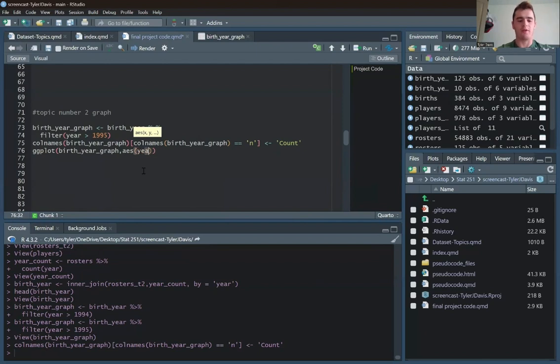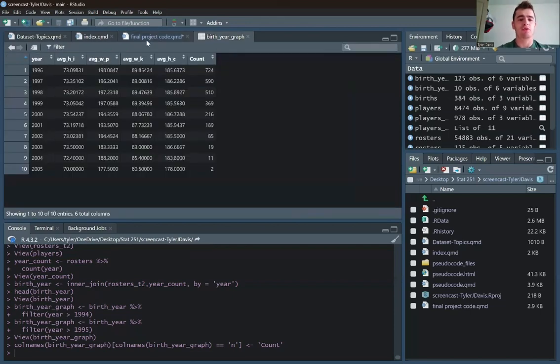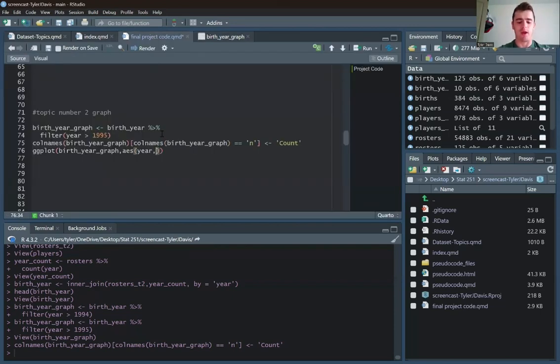And I'm going to do, when I graph this, year by. Now, how I'm going to graph this is I'm going to choose one of my variables and graph it by year. You can use whichever variable you want, but I thought this was a cool way to look at it. Let's just choose average weight in pounds. So let's do average, how do I call this? Average weight in pounds. Okay. G weight P. So I'm gonna do average weight in pounds.